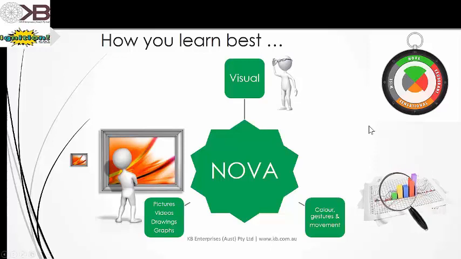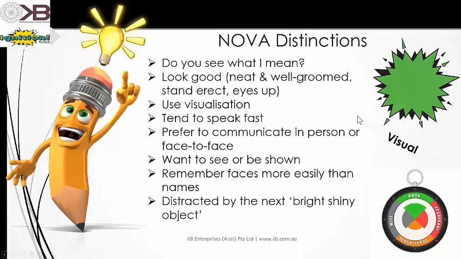So for them, if we look at some of the distinctions, as a teacher, if you're predominantly a visual person, when you're imparting information or sharing information with them, you might actually say this sentence that is at the top. Do you see what I mean? And if you look at the word, the see, that's the clue that you may be more predominantly a visual person by saying that. If you have visual learners in your class, then they will connect with you. But if you don't, they will wonder what you're actually saying here. It may not have an immediate connection with them.